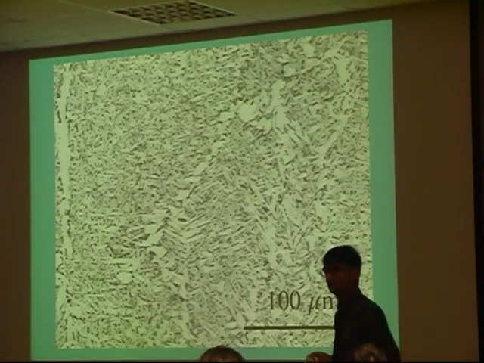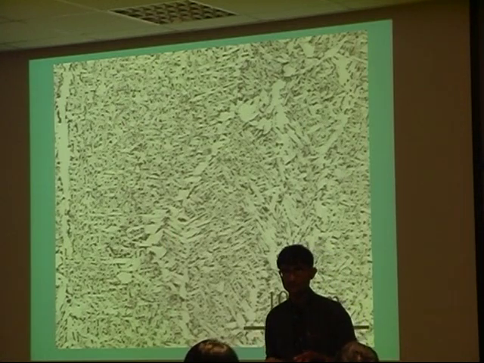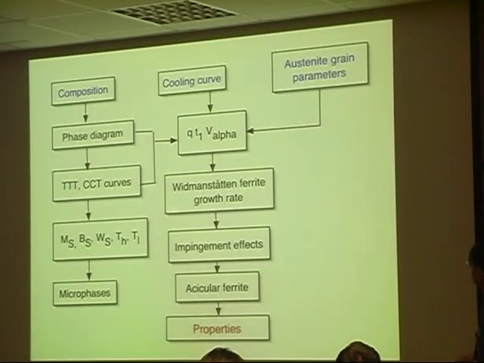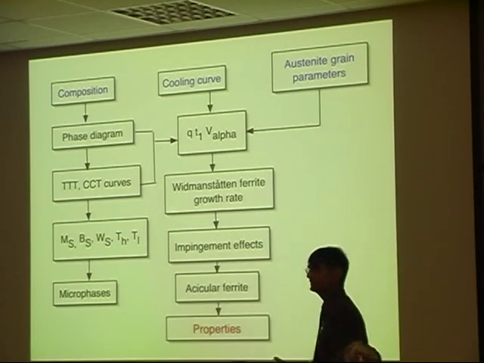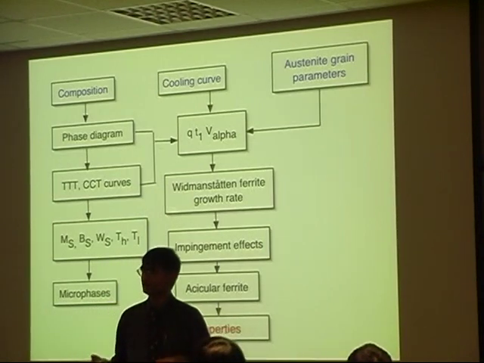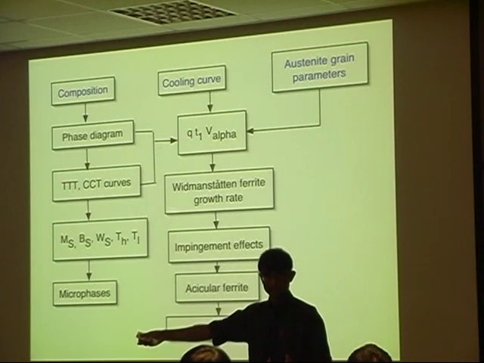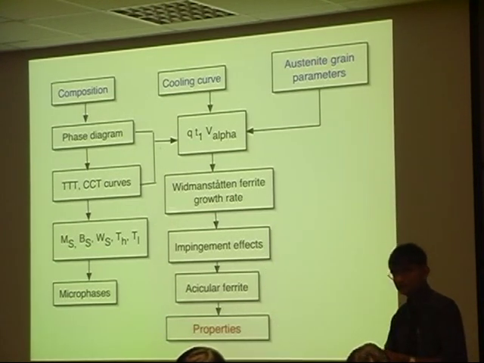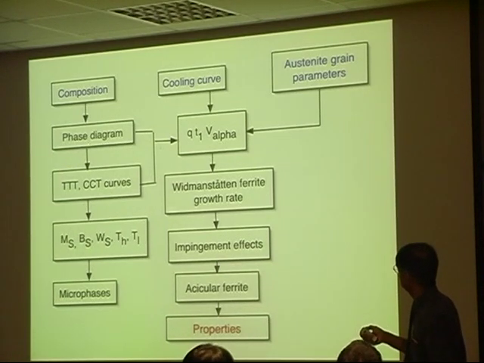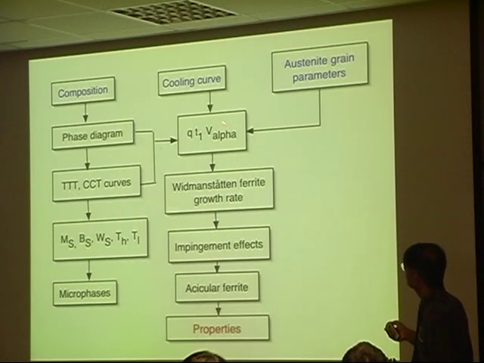I don't want to go into the details of the microstructure, but it's very complicated. There are layers of ferrite, there's Widmanstätten ferrite, and this is a good phase, which is known as acicular ferrite in the weld metal. And the way you would do this calculation is, first of all, the welding process gives you the cooling condition. So depending on what kind of heat source you have used, what kind of speed you weld with, and so forth, the cooling conditions will depend on your process. So you need to be able to calculate heat flow. The chemical composition, you can have many elements in it, and you need that in order to calculate the phase diagram and kinetics. And you need to be able to predict the solidification structure. So from the composition you have phase diagrams, you do calculations of time temperature transformation diagrams, transformation temperatures, you look at the growth rates of individual phases and how they interact, and eventually you come up with microstructure calculation.